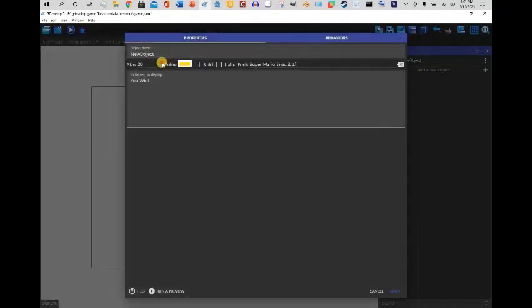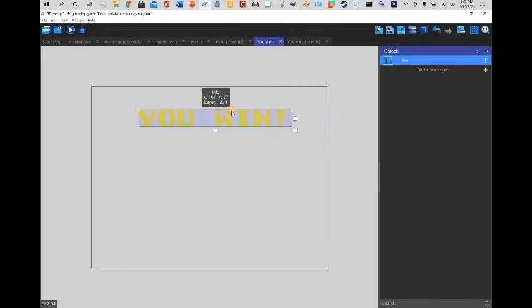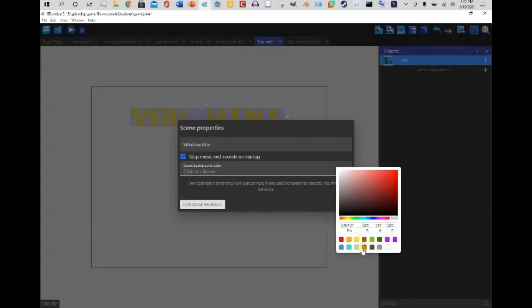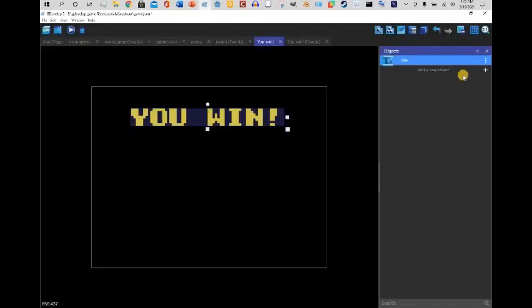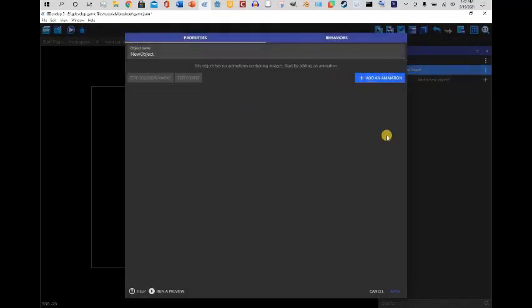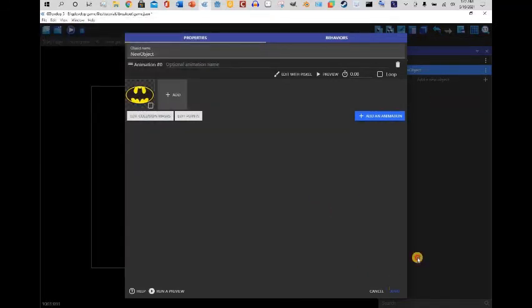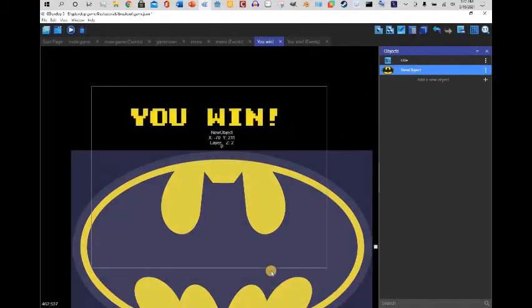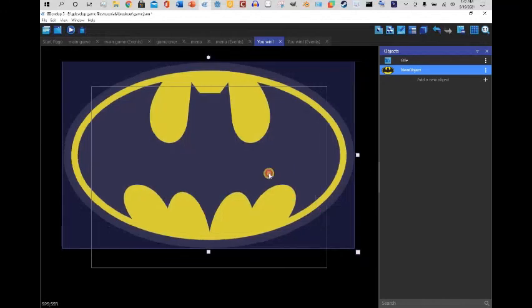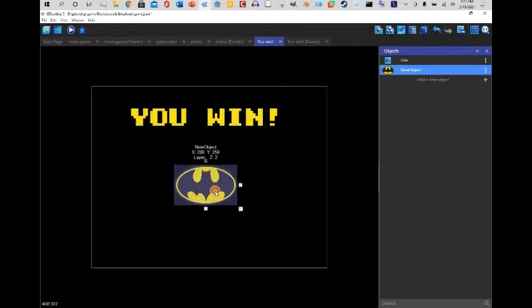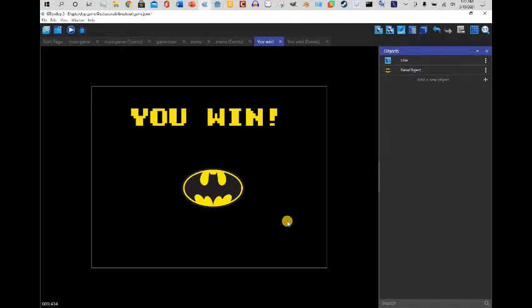I'm gonna edit it and I'm gonna up it. I'm gonna rename this title to make it easier. And there you have it. Now black. Hit OK. Now that bat sprite from earlier, I'm going to add it to make this look a little better. Hit apply. Hold shift and resize it. And there you have it.